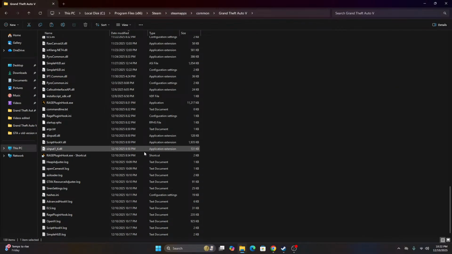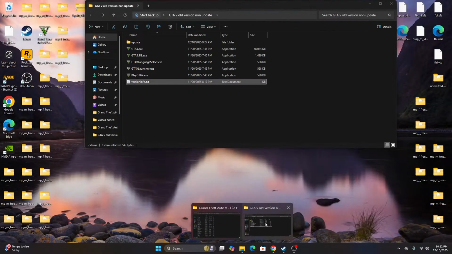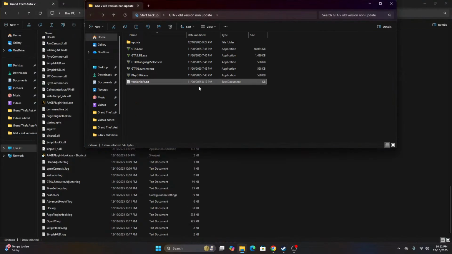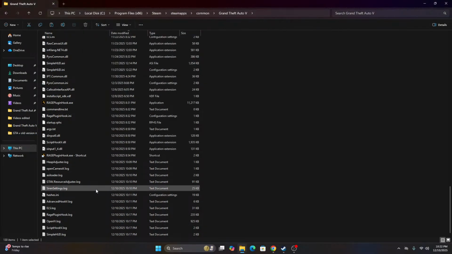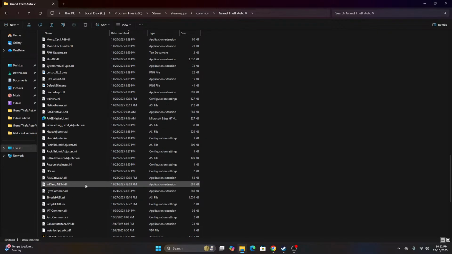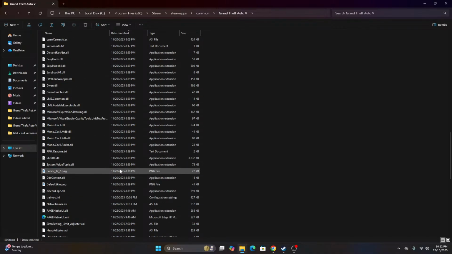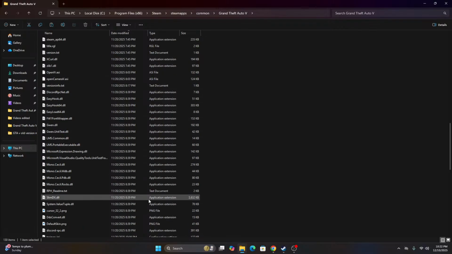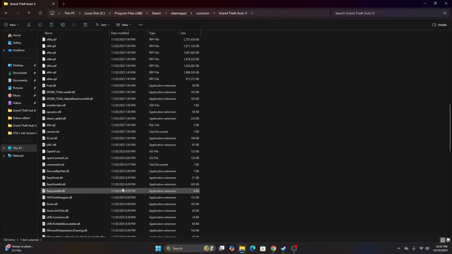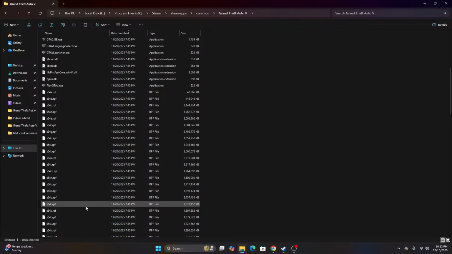I just can't find it right now. I don't know why. I guess it reverted back to the original date. Like right here, it says 11/20. So, version text. Where are you? I guess this is whenever I downloaded the game. So your date might be different, but it's definitely before the update date for this past update. If that made any sense.